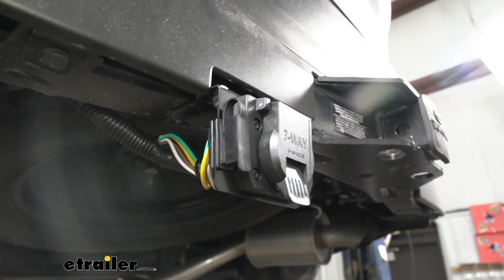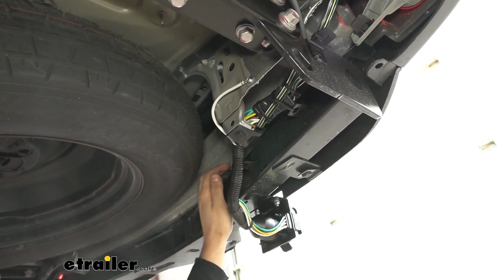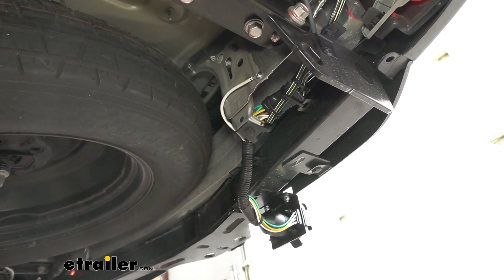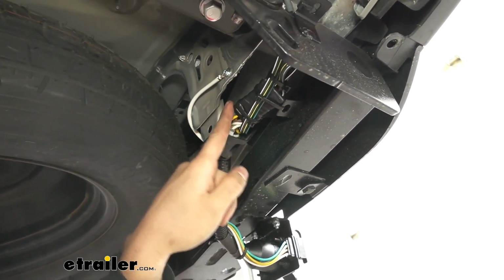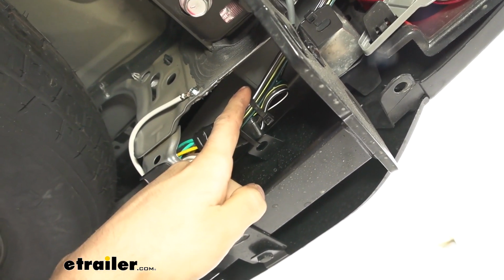But if not, you're going to need to pick up an additional no-drill bracket here through eTrailer. So once we get our trailer connector mounted, we can go ahead and begin making a few of our connections. The first one we're going to do is going to be the 4-pole, which is going to come through these two adapters here. We have part of the 4-pole here, and that's going to plug into the vehicle side 4-pole on the other side of here.